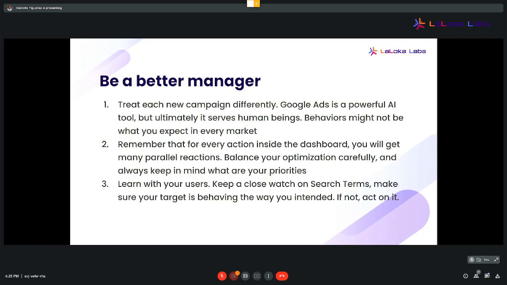The third guideline is to learn with your users. Even with a lot of previous research, the functioning of Google Ads is highly organic, because people are doing searches depending on very different kinds of influences, right?